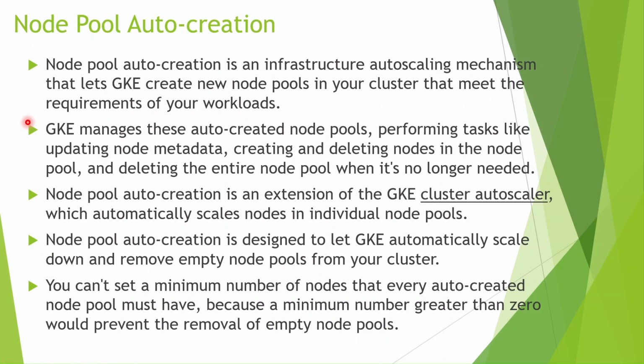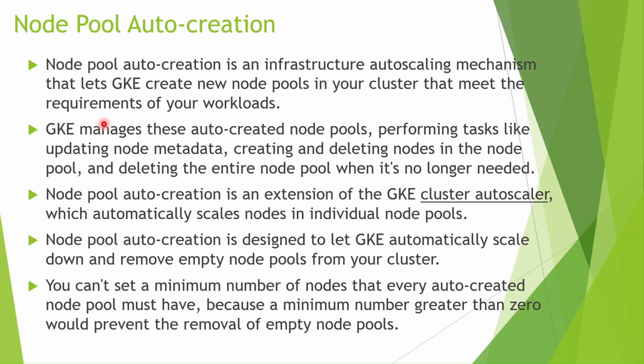In this video, we are going to talk about node pool auto creation, that is NAP, also node pool auto provisioning, how it works in GKE, and what options we have. So basically, node pool auto creation is an infrastructure autoscaling mechanism that lets GKE create new node pools in your cluster that meet the requirements of your workload.